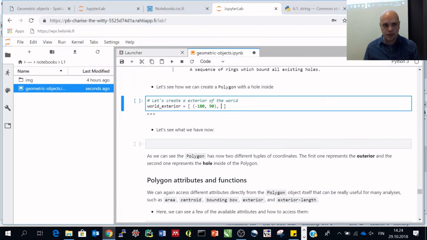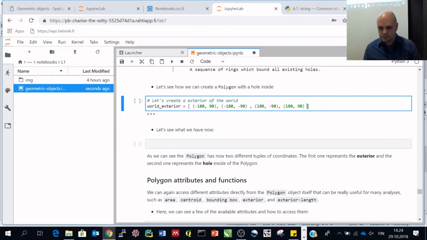Then we have the lower left, which would be minus 180 and minus 90, then the lower right corner, which would be 180 and minus 90, and then the upper right corner of the world, which would be plus 180 and plus 90.